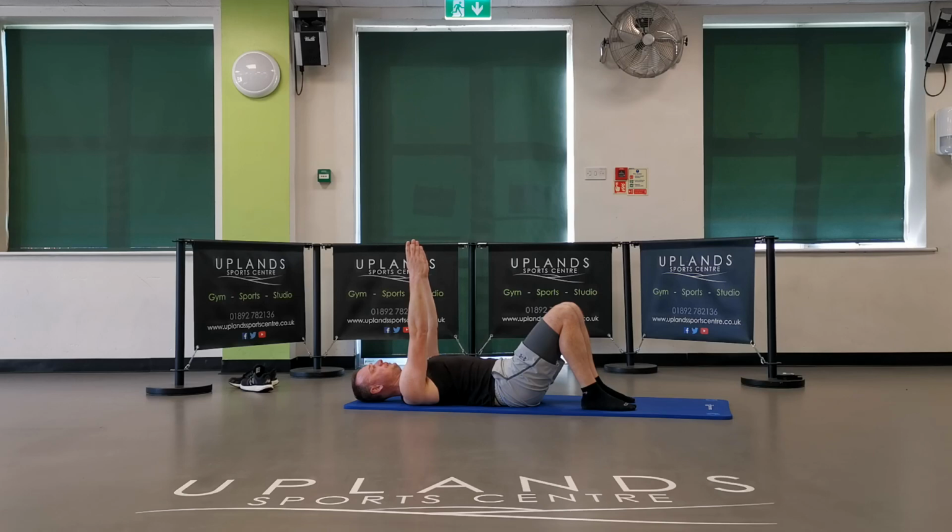I'm going to inhale, exhale. I'm going to take one arm over the top, one arm down to the side. So reaching with the fingertips, reaching down to the side. Great for mobility, as I say, through the shoulder girdle. Inhale, exhale and change. Now we're really focused here, guys. Make sure the ribcage isn't changing. You're getting these arms going.